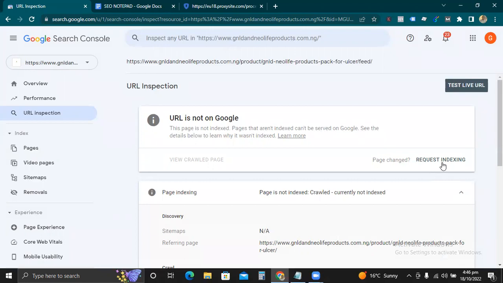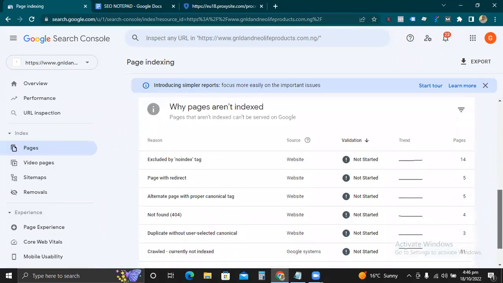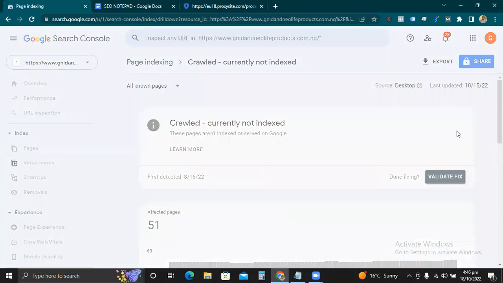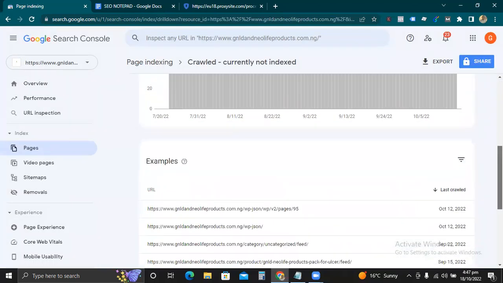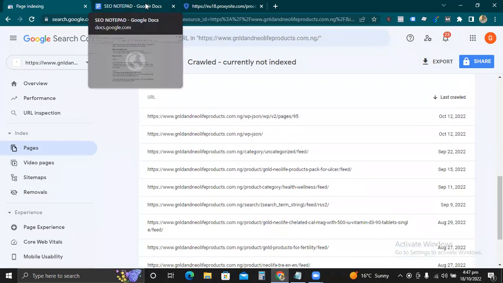So the next thing I'm going to show you is if you have pages under crawled, not indexed, and that issue is caused by the fact that you've tested the URL and the URL is not live. The first example shows that the URL is live, and I've explained what you need to do.